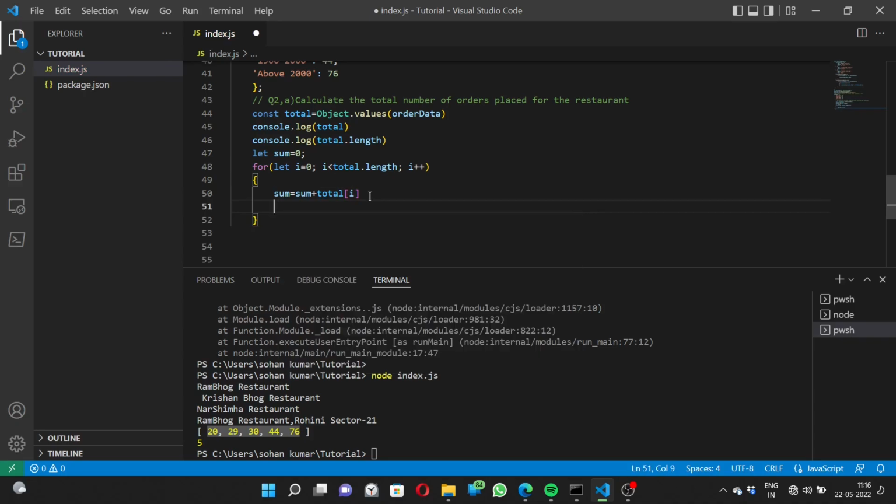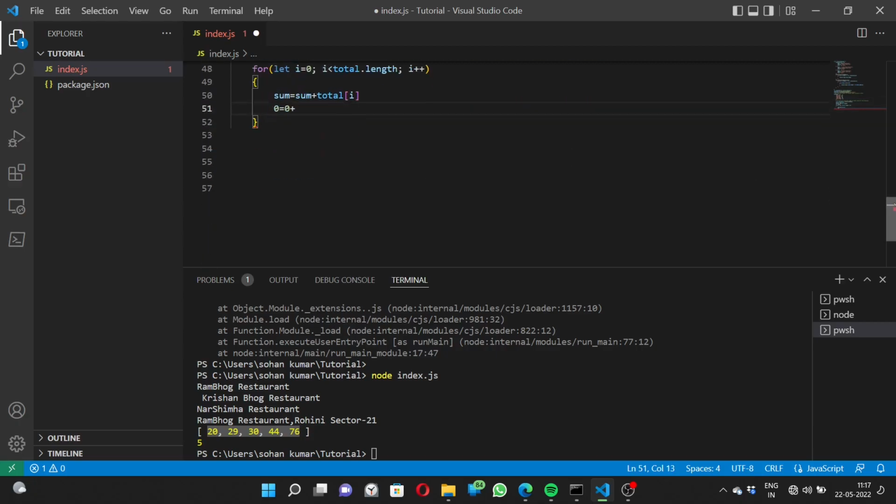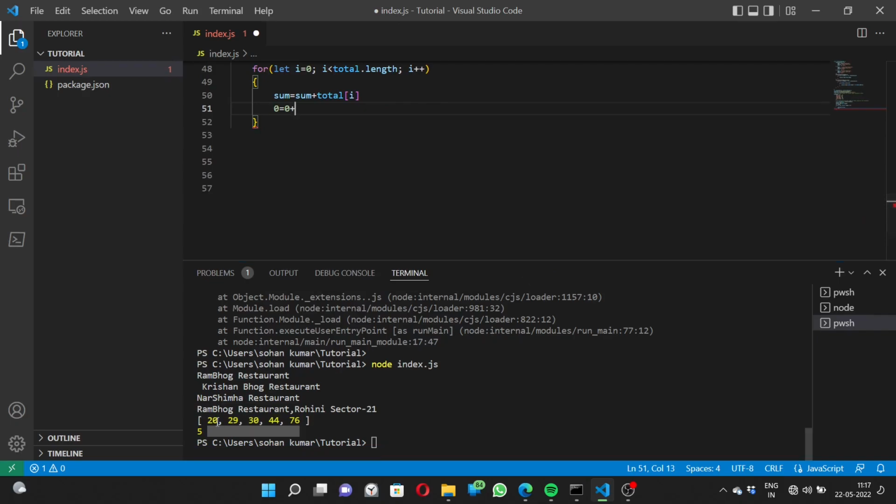Now the value of sum is 0, right? And now sum plus total i, where i is equal to 0. As we know, counting in programming starts from 0. So at the 0 place is 20. So 20 is going to be stored here.